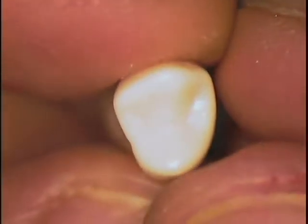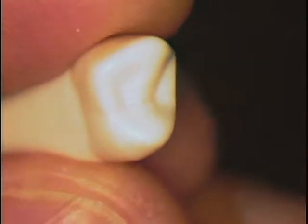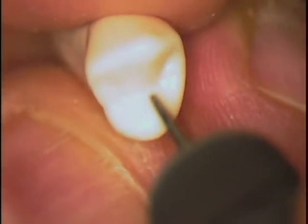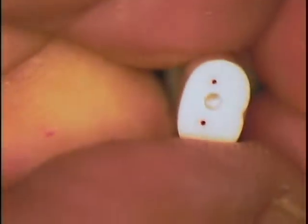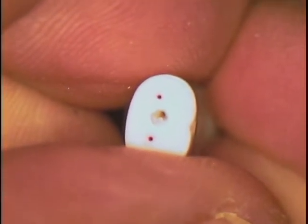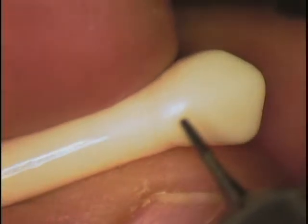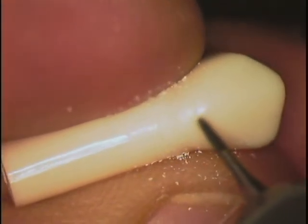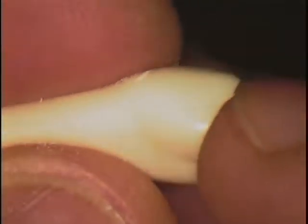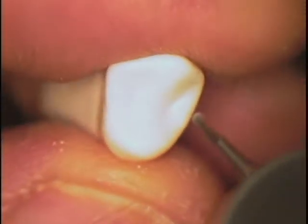So we're going to operate at a higher power now. I'm going to be up around, let's see, we're right about 8 power. So my axis is going to be right in the central groove area in the middle of the tooth. Let's make sure this is our endo-treated tooth. Okay, so you know you've got 2 canals. I did instruct the class that we're going to mark the buccal. I'll just put a little dot so I know that this is my buccal side of my tooth, just to mark it.